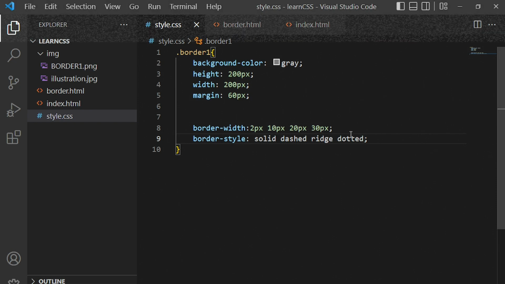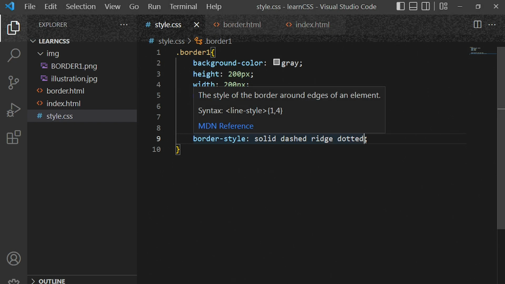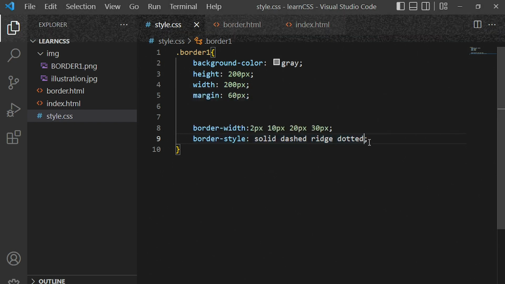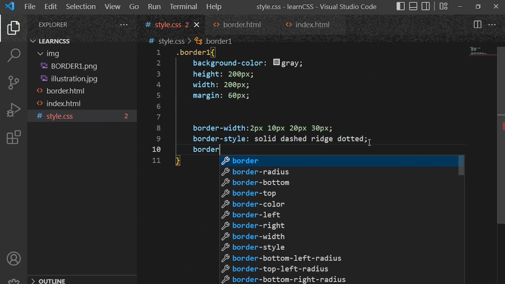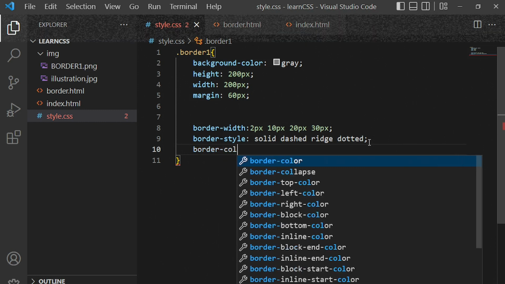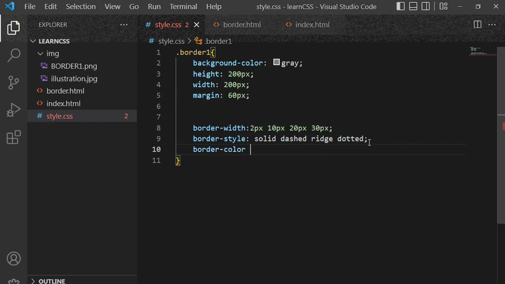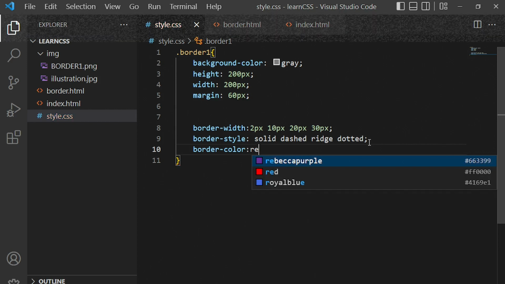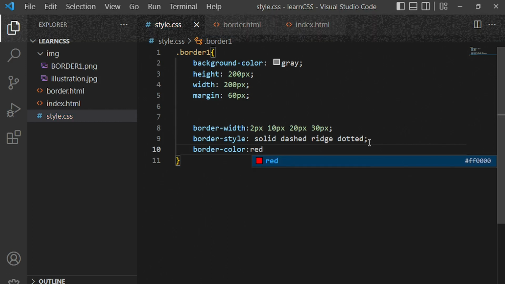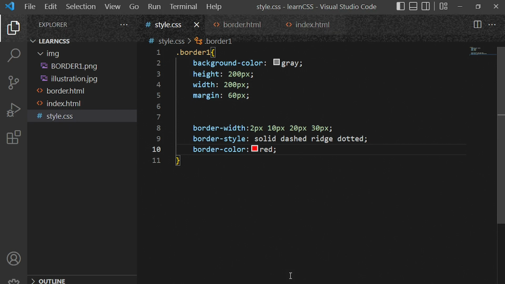All right, so I'm going to clear everything here. But before that, let's assign colors to them. Okay, so I'll come down and put something like what? I'll put color, and the same way when you put something like red, this red is going to apply to all the 4 sides of our box.